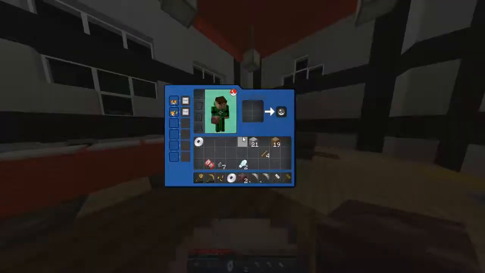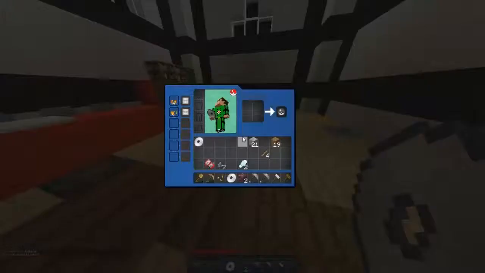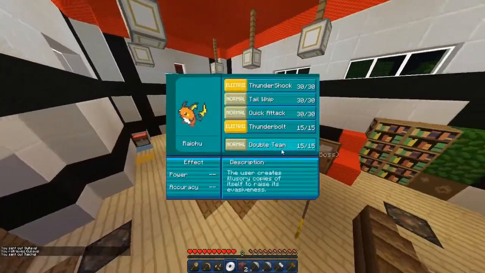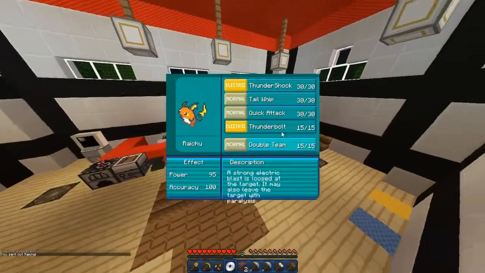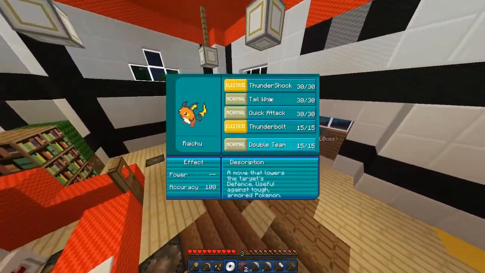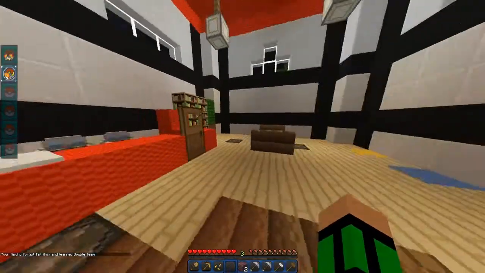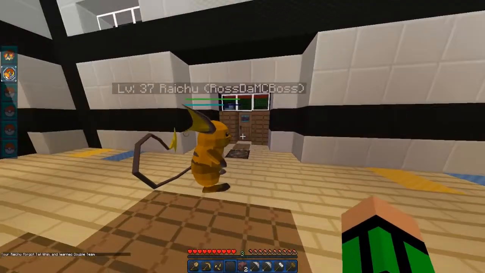Damn it. Oh, I think I know what I gotta do. Nope. Dragon Rage is so OP. Dragon Rage is beast. Oh, that's how you do it. Yeah, that's how I'm never losing. No, you release your Pokemon and then you right-click with the TM. What'd I put my controls at again? You're right, you forgot Tail Whip and learn Double Team. Oops. Awesome.